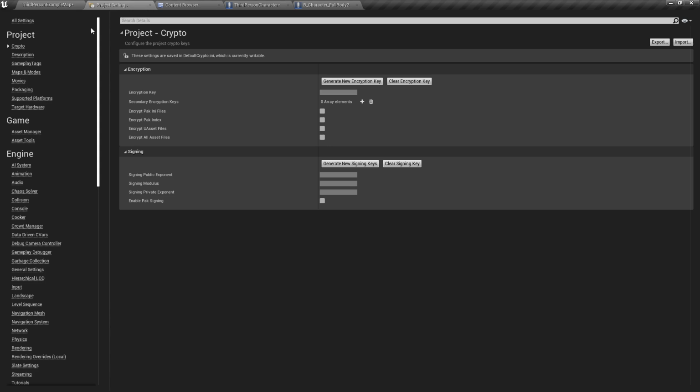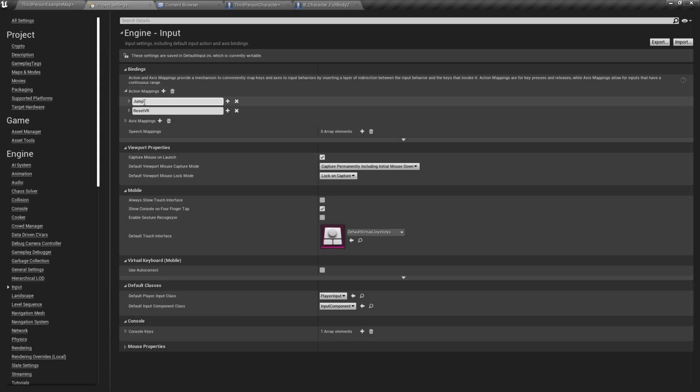Now I have to add the input event fire to the project's list of inputs.